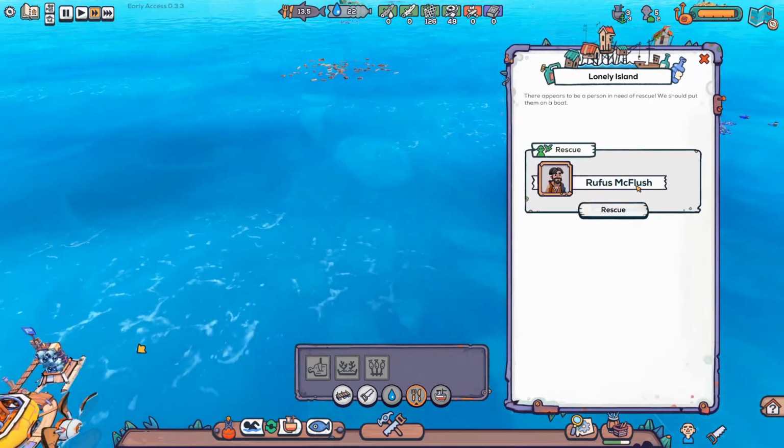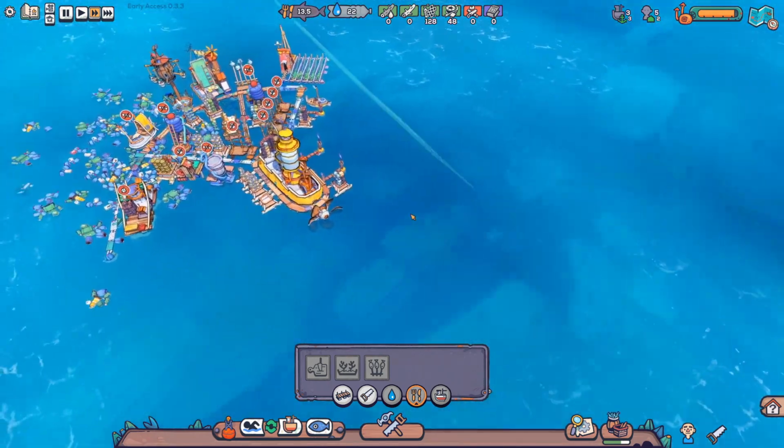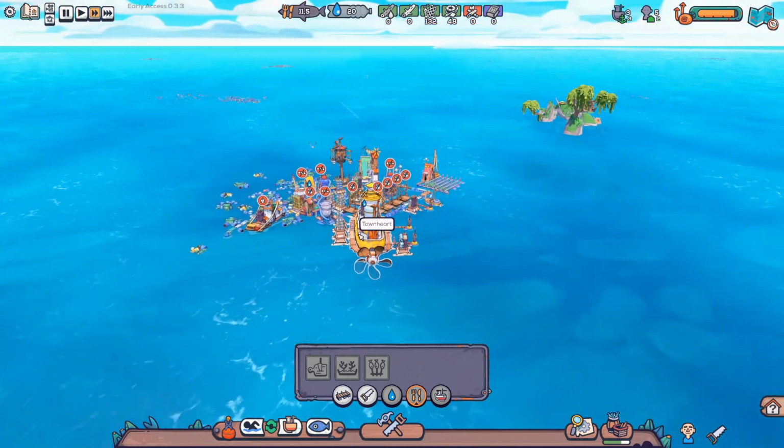And over here we have Rufus McFlush. We're definitely going to save him, get another pair of hands. And I do think we should look into maybe getting some more houses for our people.